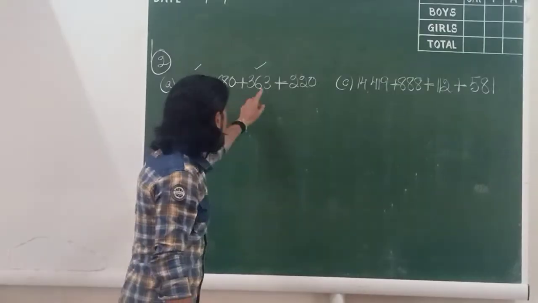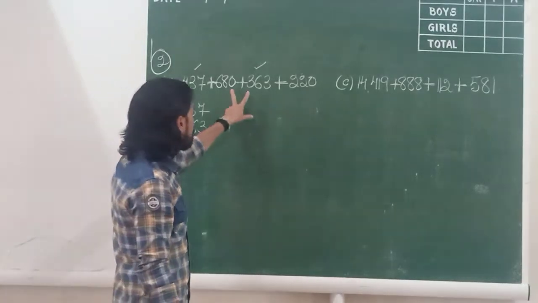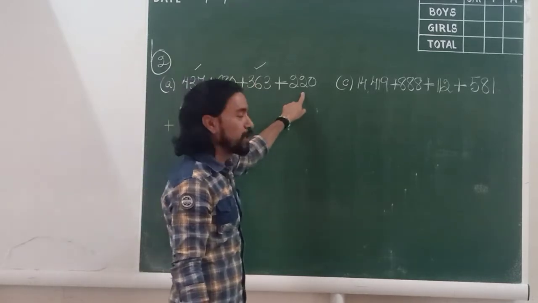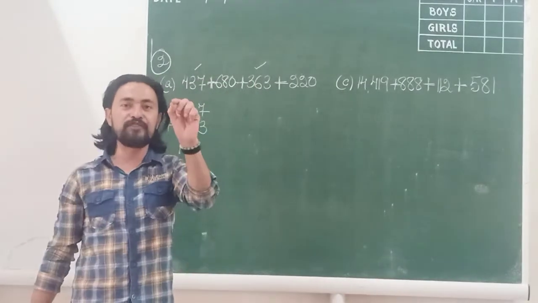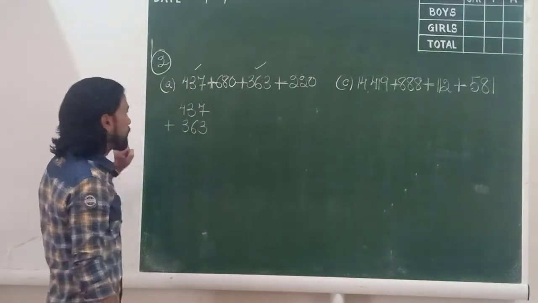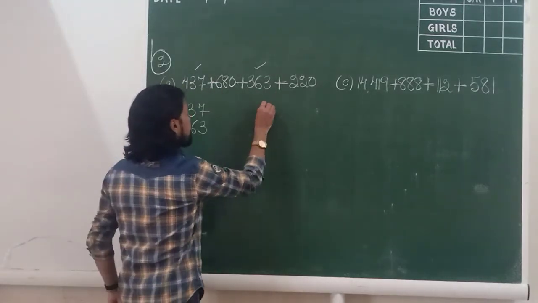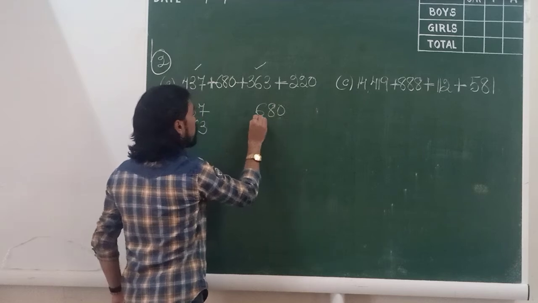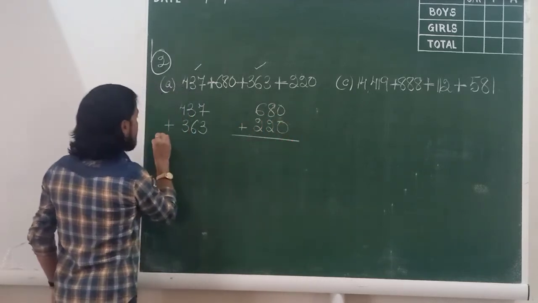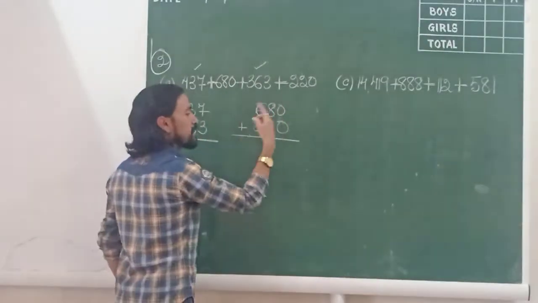Here 7 and 3 will add up to give 10, which will end with a 0. Now look at the other 2 numbers ending with 0, but in the tens place 8 is here, 2 is here. Again 8 plus 2 will give me 10, ending with a 0. So I will take this separately and I will take these 2 separately. So I take 680 with 220. Remember, I am adding these 2 numbers separately and these 2 numbers separately.